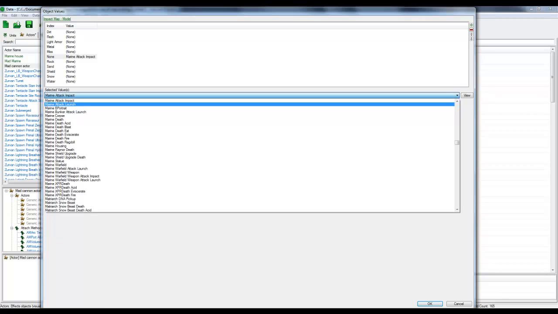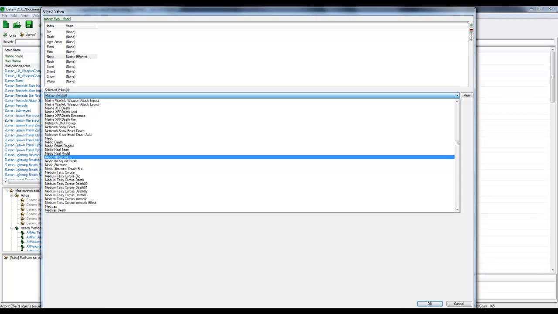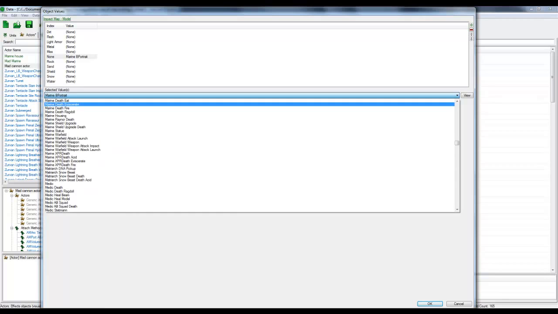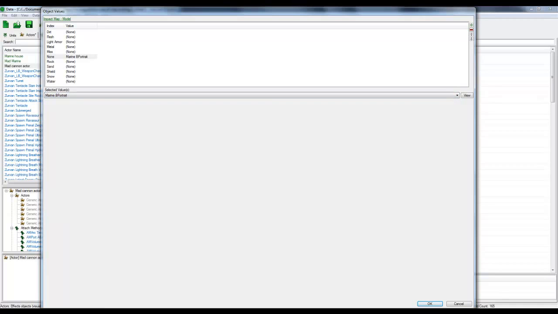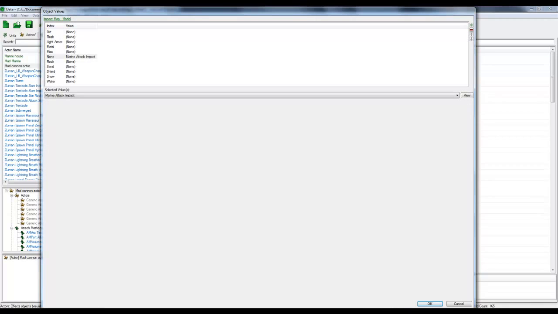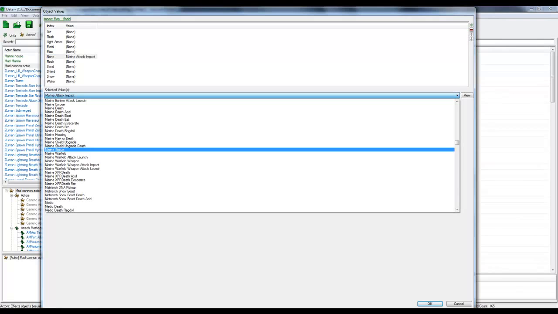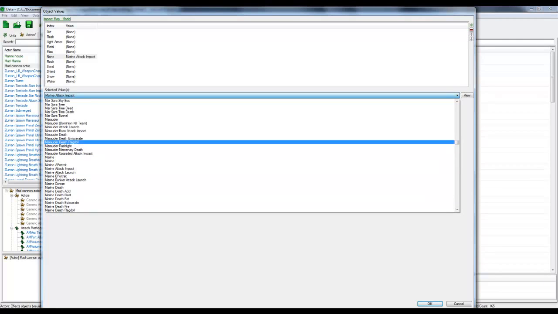So we're going to go with some impacts I like. We're going to go for the Marauder impact. Let me just close this. Actually, sorry, I always need to double check how things are worded. So it's Marine Attack Impact. We want Marauder Attack Impact, because the light orangey explosion that comes off Marauder shots is pretty cool.